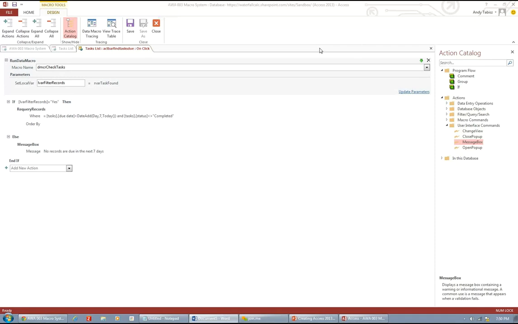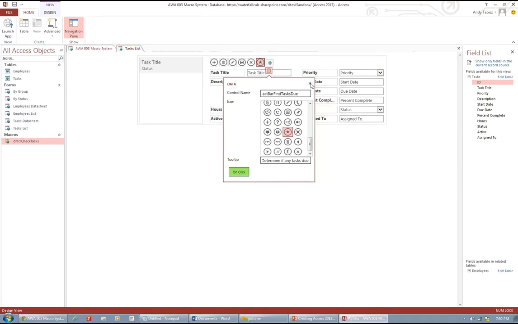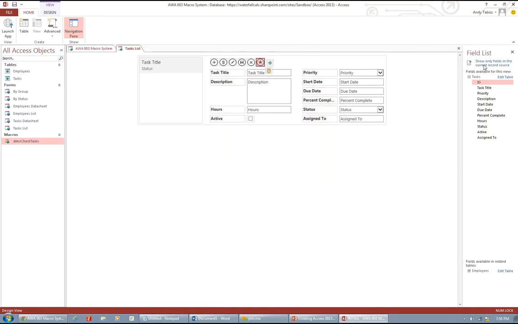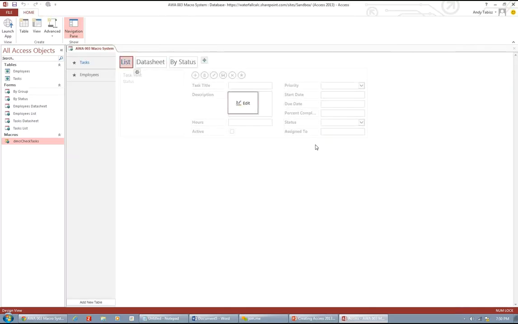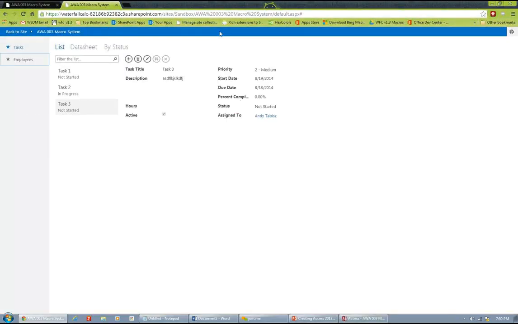So we're going to go ahead and do this. Then we'll go ahead and save this. We'll close this, and now we're going to go ahead and close this. We're going to save it, and we're going to view it again in the browser. Now, one common mistake that I made early on is that I would switch over to the browser, and I would look at it, and I would say, oh, wait a second, the button we just added isn't there. The reason why is we haven't refreshed the browser.